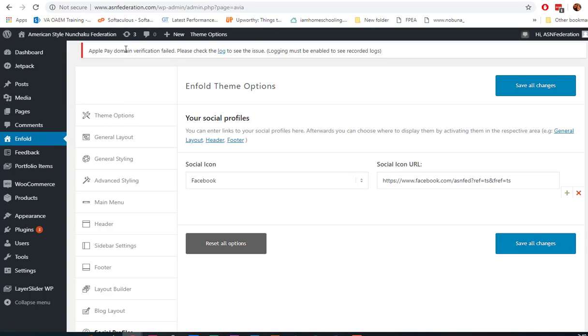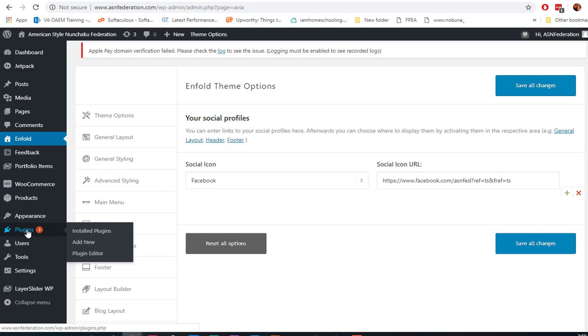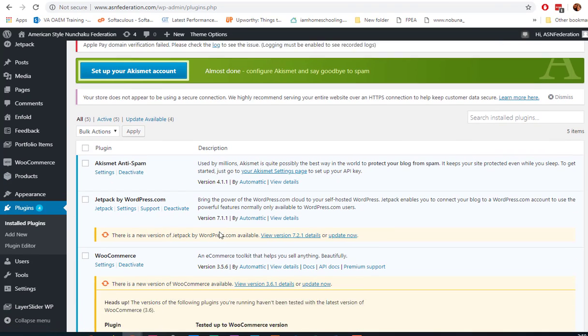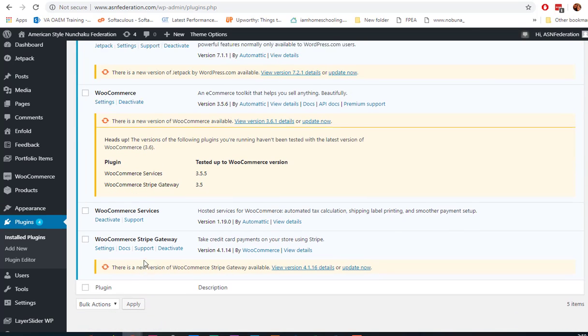One more thing I want to look at really quick here. You see this 3 right here in this little area? This is plugins. Your website has a lot of functionality, including security systems to protect you against hacking and things of that nature. Plugins are things that give you additional functionality, such as your storefront. It's called WooCommerce, and it's a plugin. It's just something that adds functionality to your storefront. If you want social media connections, that's a plugin. If you want to add other specific things, those are all plugins. So there are a few plugins installed right now, just a few of them.